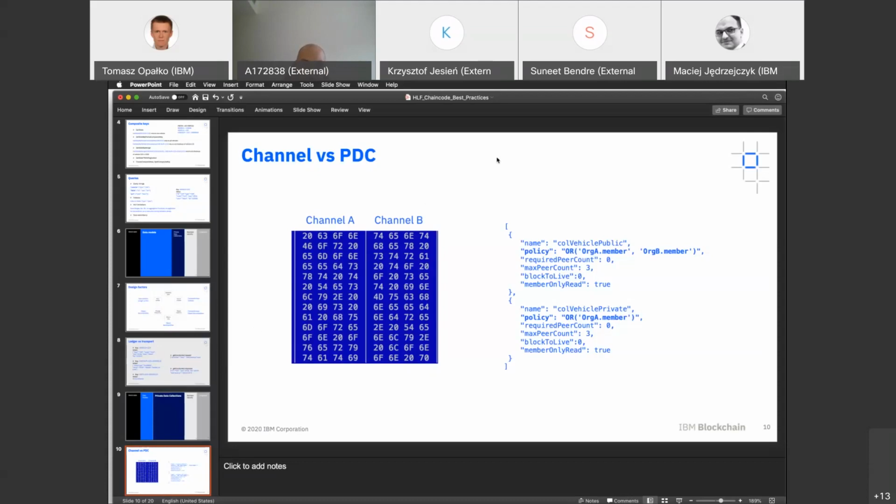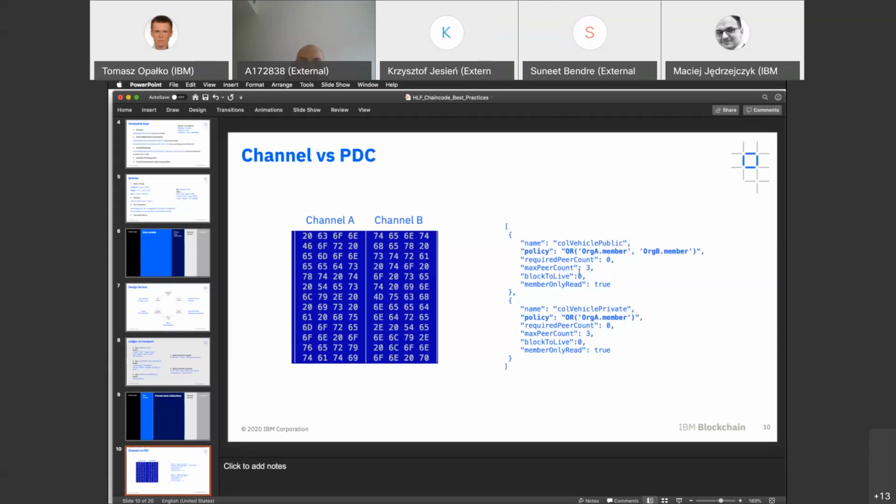You define the private data collection by providing some basic information. It needs a name, it needs a policy, and the policy is the most important thing, because it says who will be able to access the data. And there are some other technical details.